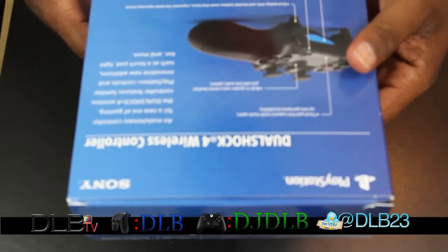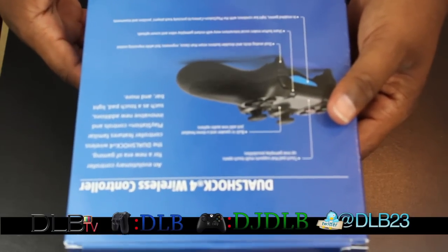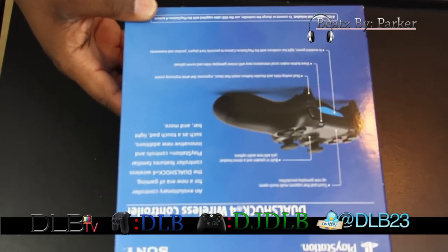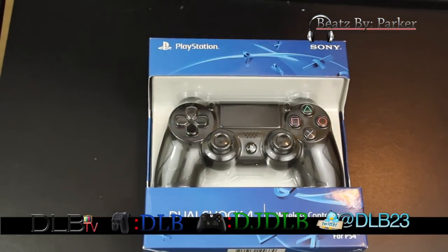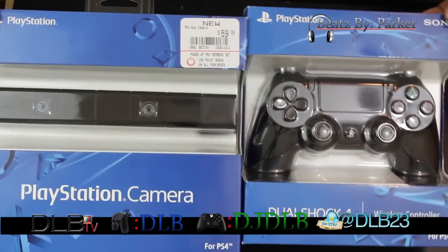Share button makes the social interactions easy with the instant gameplay video and screen uploads. And then last but not least, the light bar combines with the PlayStation camera to precisely track players' position and movements. So again, this is the DualShock 4 controller, and it will be compatible with the camera as well.